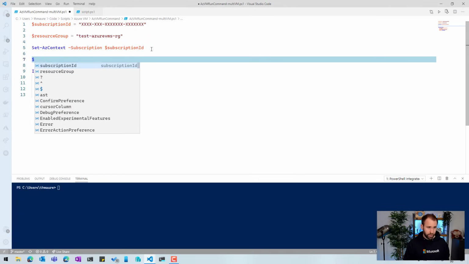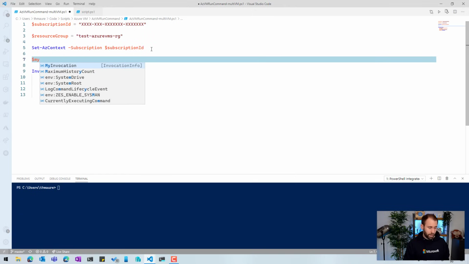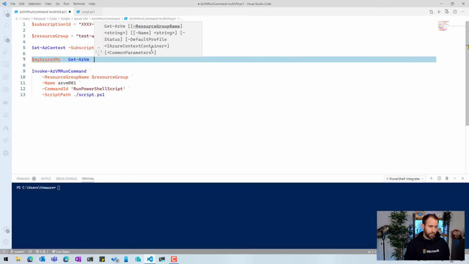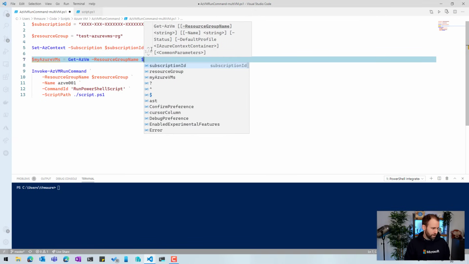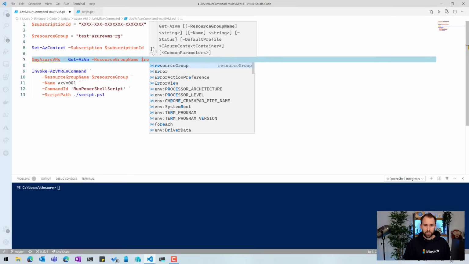So I'm just going to do my Azure VMs, and I want to get AzVM, and then I need to define the resource group name where the VMs are in. Again, I already have a variable here, so I can use that.